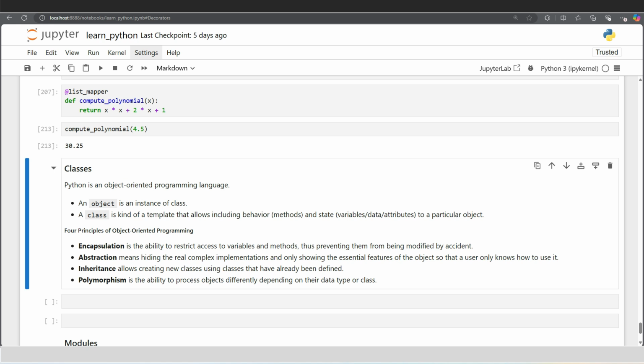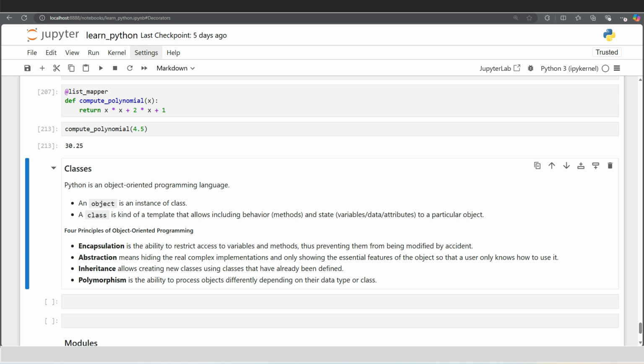And encapsulation is the ability to restrict access to variables and methods. By doing so, we prevent these from being modified by accident. And abstraction means hiding the real complex implementations and only showing the essential features of the object so that a user only knows how to use it. In Python, we use a double underscore at the start of the method or variable's name to indicate it is private, that is for encapsulation, and for abstraction, Python offers the abstract base class module to create abstract classes and methods.